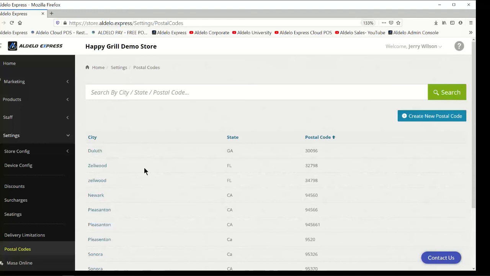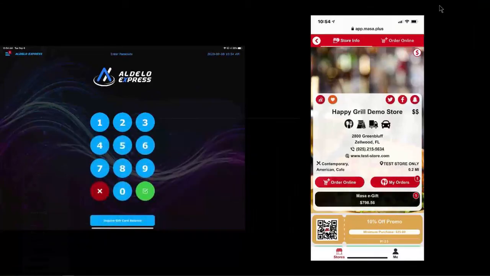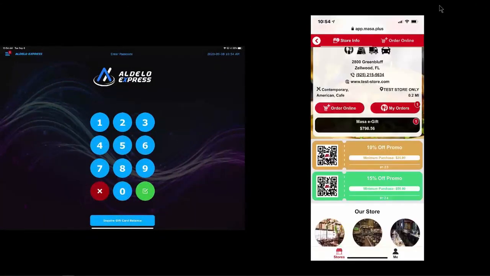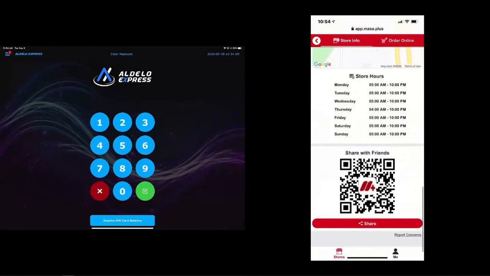So I would suggest that you scan that code. I'll put it up one more time. And get to knowing this software. Get used to it, get comfortable with it, and just show the heck out of it.